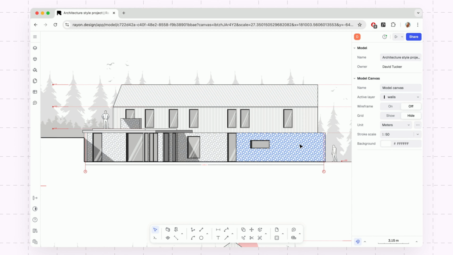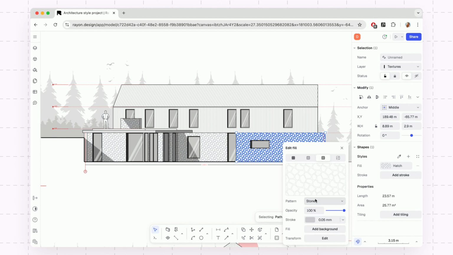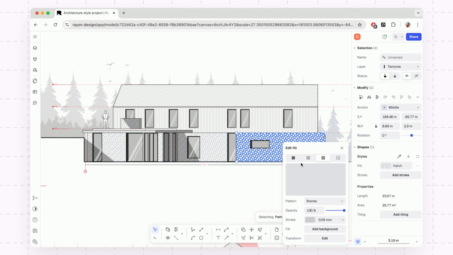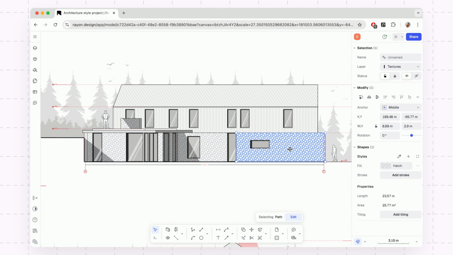Using styles, we can control the graphics of the drawing in a much more powerful way than simply just choosing different hatch patterns, which of course you can do. You can just choose a square pattern. But let me undo that and show you how to use styles. So imagine you want to take all of these stone hatched walls and turn them into really anything else. So let's start by selecting them all. Using Shift, and when you can't get something, you can tab through to select difficult to pick ones.